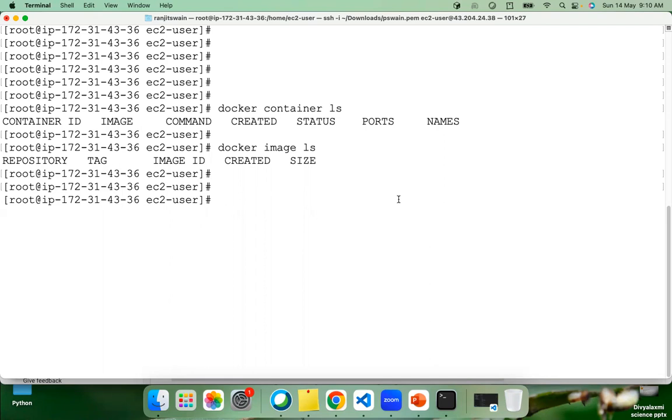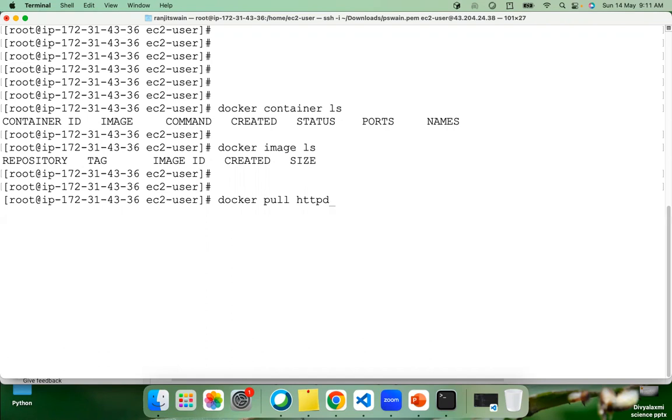For that, you have to use the command docker pull, and give the image name. In my case, HTTPD. So here, I simply gave HTTPD.